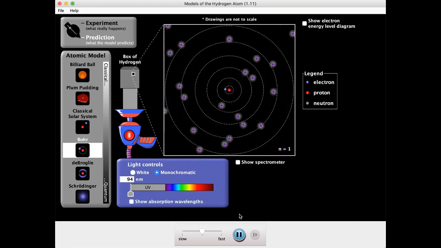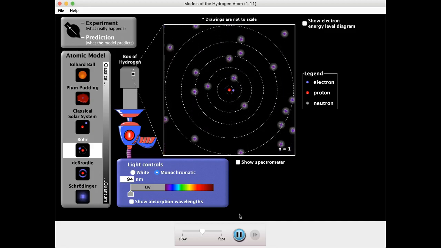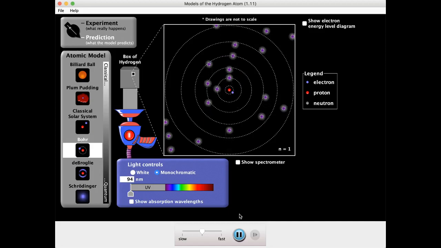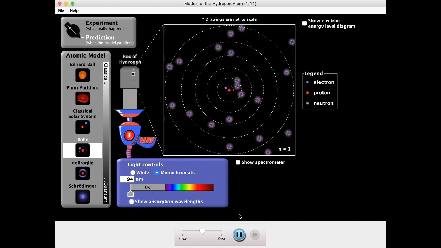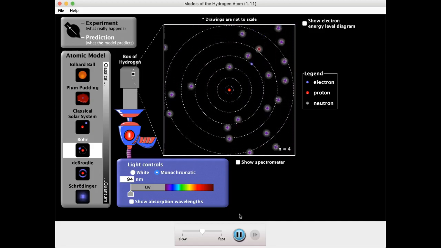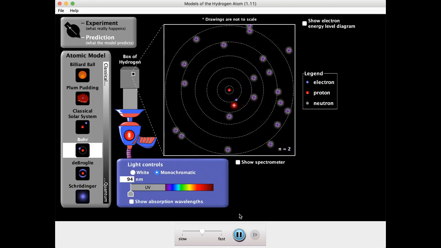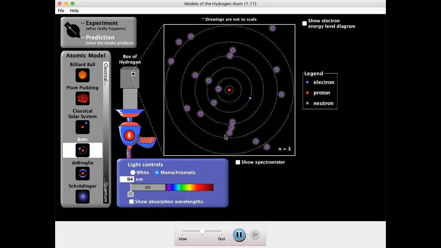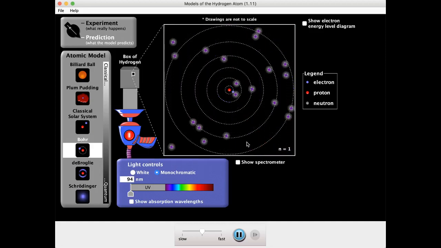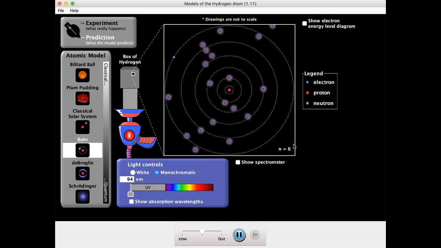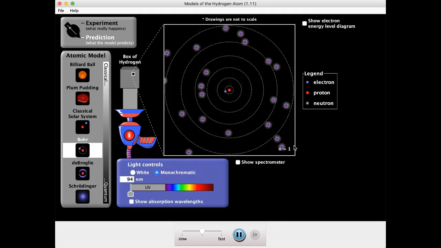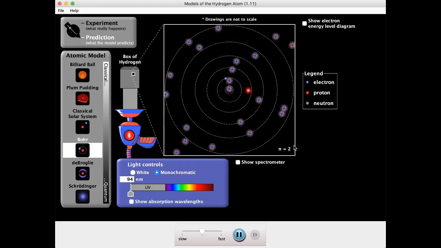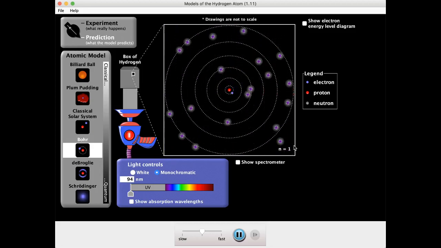There's a purple photon. There's a red one coming out. There's another red one coming out. There's another red one. Ooh, nice red one coming out there. So I don't know where these photons came from that are causing this to happen, but you can clearly see that when that electron falls, this photon itself comes out of the atom and the electron goes back to its so-called ground state. Okay, so that's the moral of this story.